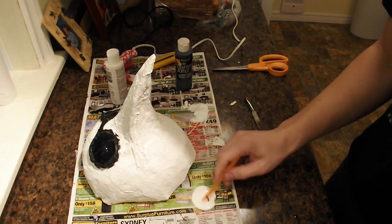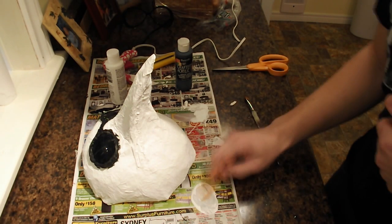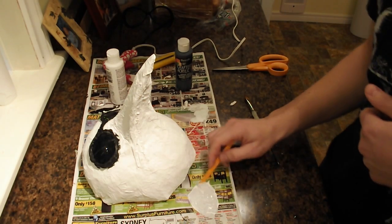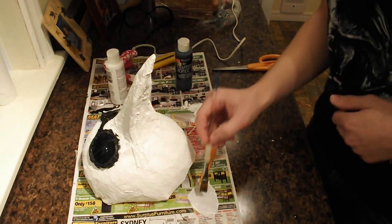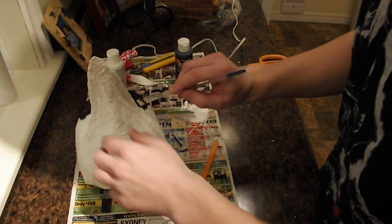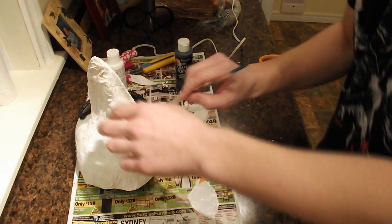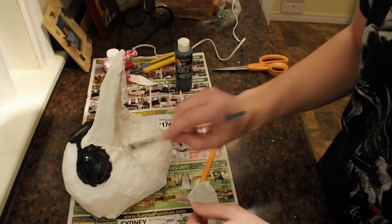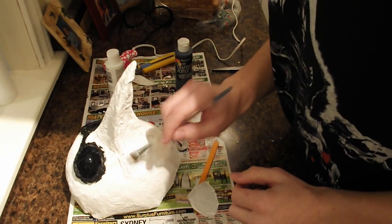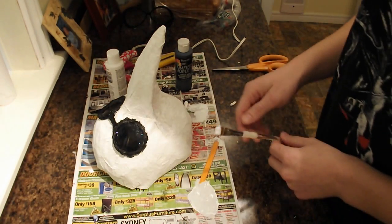Then mix it together. There you go, so you're going to get a really, really light gray. And now, just where the beak comes down, kind of on the underside of it, I'll paint a little bit. And there we go, so that was pretty much just a big waste of paint for all that.